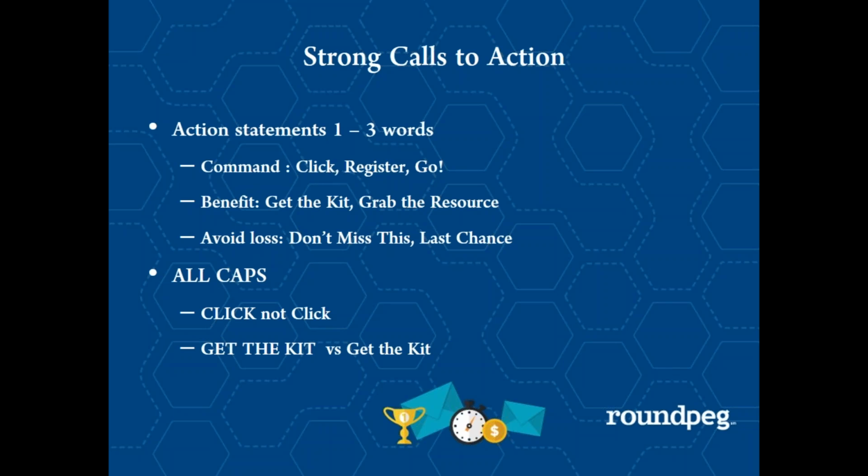There's also a lot of research that says that the best buttons are going to be ones that tell you what you get when you're done. Get the kit, grab the resource, register now, read this. Tell me what's going to happen after I click that button. The most common and default on a lot of form-making tools is submit. Think about this for a moment. Does anybody really want to submit?